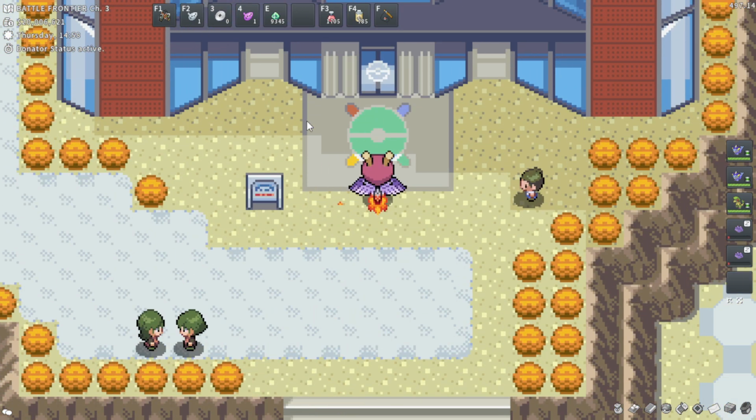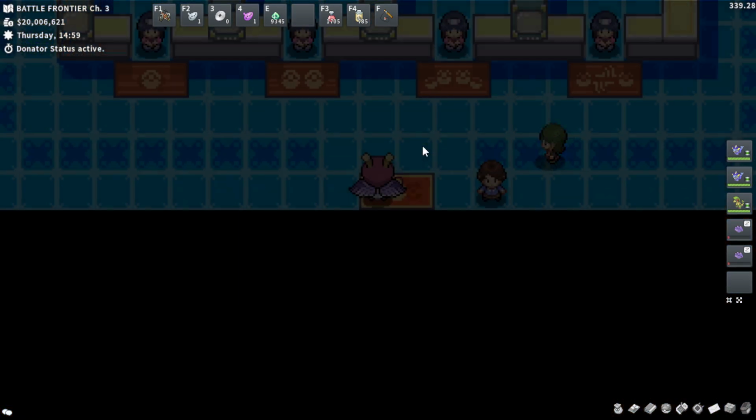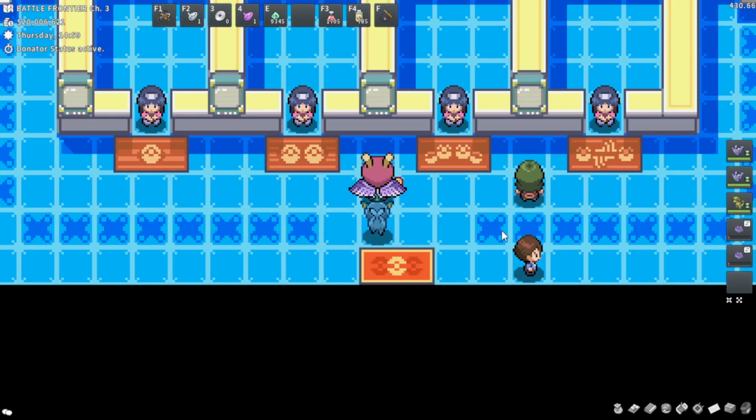One of the main ways you can earn BP via PVM is doing the Battle Frontier. It's a lot of fun. It's one of the only actually cooperative PVM activities in PokeMMO. You can come to the Battle Frontier and battle a bunch of high-level, pretty difficult NPCs, whether by yourself or with a friend, which is really interesting.